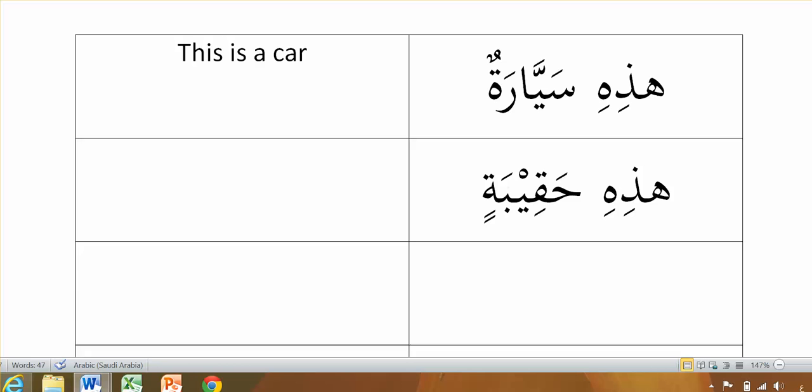You're not supposed to change the tanween dhamma to anything else without a reason, and there's no reason. The word is in its original form, you leave it like that. In fact, there is a reason to keep it with tanween dhamma, but I don't want to confuse you right now with the grammar rule. It's because it's khabar, what's called the predicate. Subject and predicate. This is a bag.